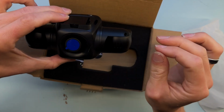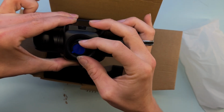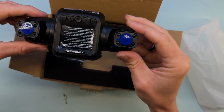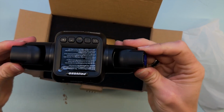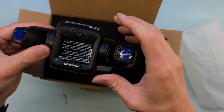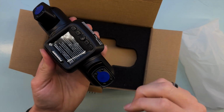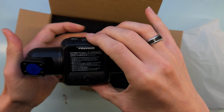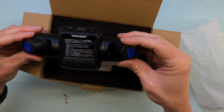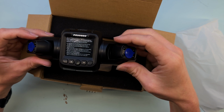You have your front-facing camera, which can be moved if you need a small amount of adjustment to get in the right view. You have these side-to-side cameras, which could be tilted in every direction, including left and right. And then you have a large viewing area to view each camera if you want to view it on the camera. I prefer to take the card out and view it on the computer, but each to their own. If you get into a wreck or you need to see the footage immediately to show someone, then the screen's going to be helpful for you.